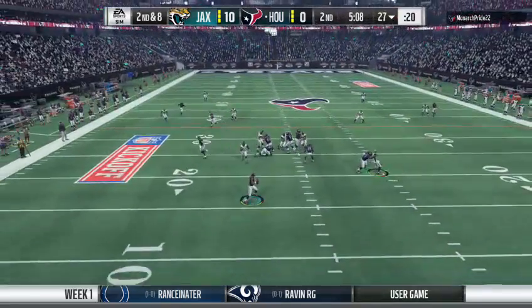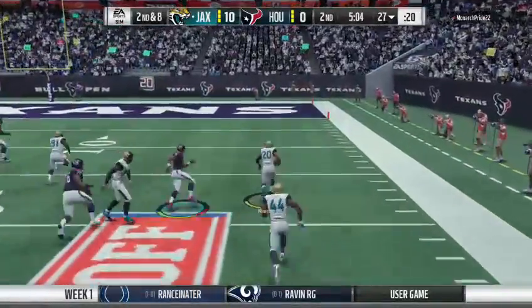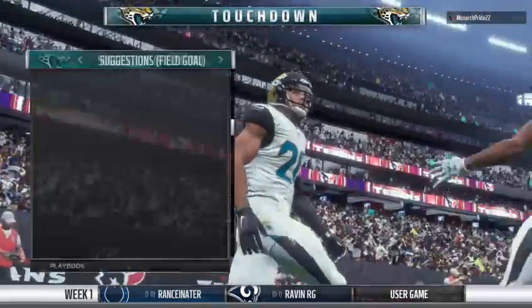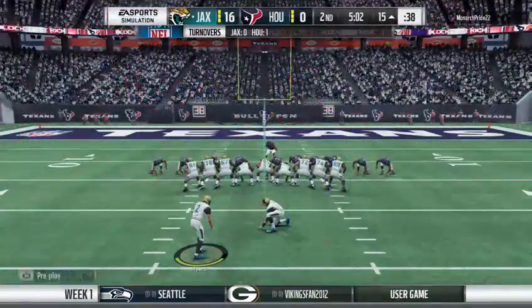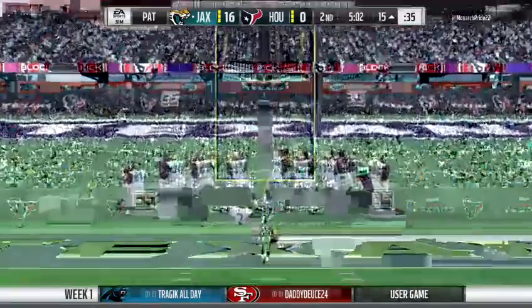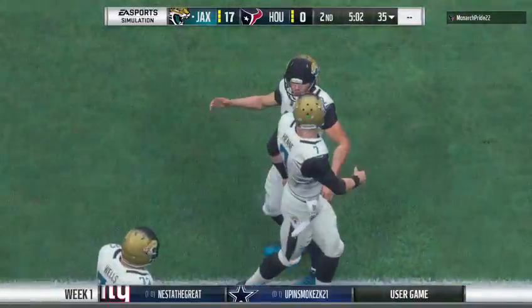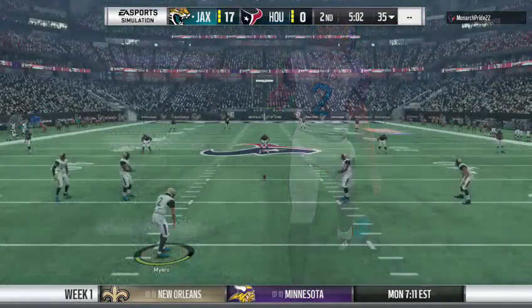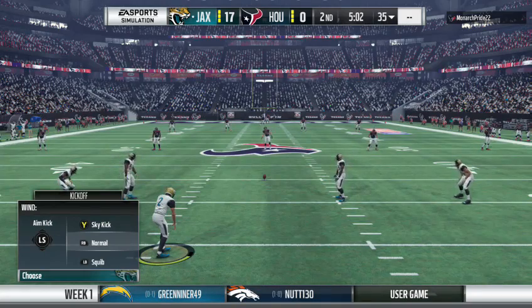Faking the give. Now Watson. He rifles one that's intercepted. Picked up by Jalen Ramsey. And they will score. It's a Jacksonville touchdown. He also had an interception return for a touchdown last year. Another one there. Goal for a defensive back. One a season? One a season is really fantastic. Way more than you would expect. I mean, guys set those types of goals, but rarely are they achieved. To be able to pull it off back-to-back seasons, who says no one makes house calls anymore?